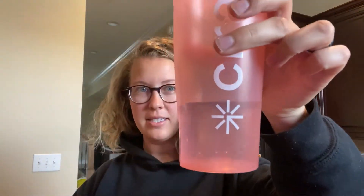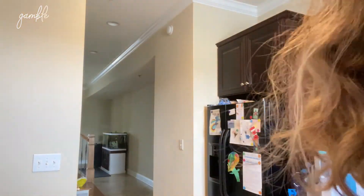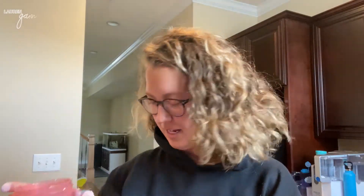It almost smells like a pixie stick — smell impression is good, I know you guys can't smell it. So I'm mixing this now: about six ounces of water and one scoop of the pre-workout. This pre-workout like any other is going to help me with my energy, stamina, strength, and focus in the gym. I'm going to mix this up in the blender bottle — actually maybe I'll pour it in a clear glass so you guys can see the color.